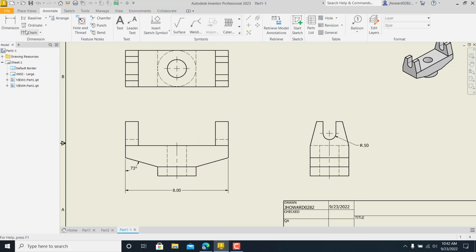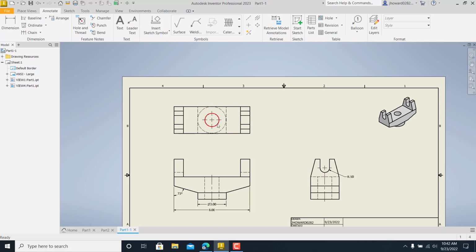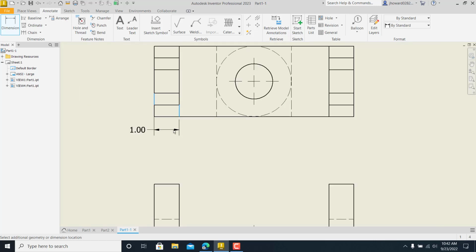But for this instance, we can do that because I don't really like coming up here and doing that. So I'll come down here and put this in, and the beauty of it is this software identifies it. If you dimension something the way this one did, you have to put the diameter in front of it if it's a round feature, okay? So it takes care of that. I would come up here, and I just want you to get the basics of this. So that right there is good.